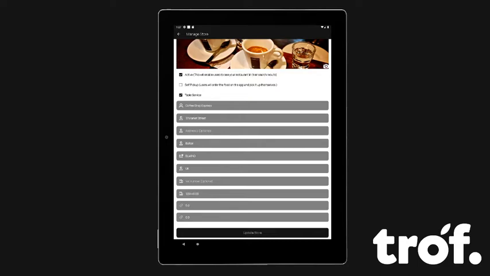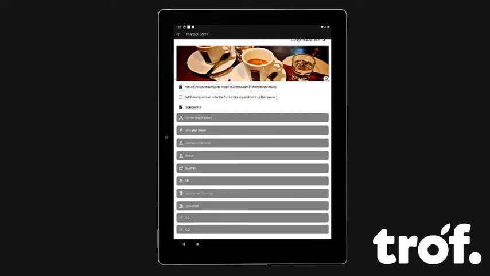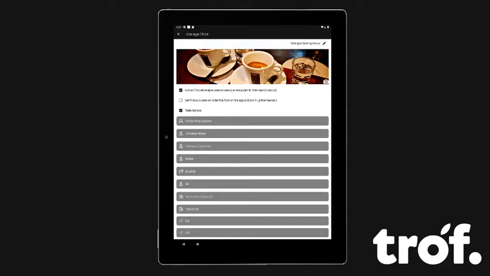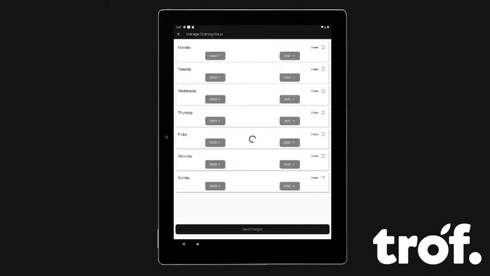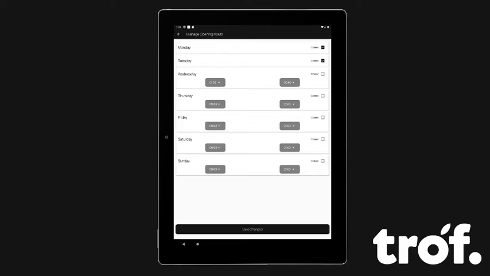And if you're at the top of the screen, it may not be immediately obvious that the save button is at the bottom. So just bear that in mind. At the top right here, we also have the Manage Opening Hours option, which allows you to set when your business is open and closed and set the times at which you open and close on the days that you are open. At the current time, we recommend you set this to your actual opening hours.